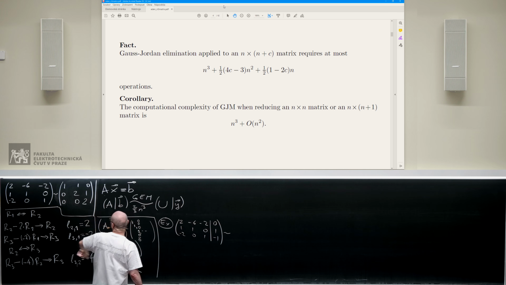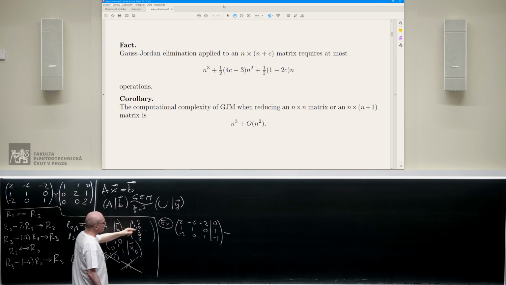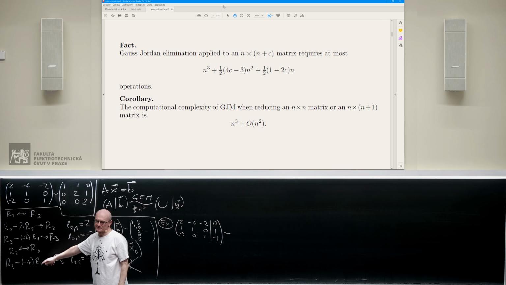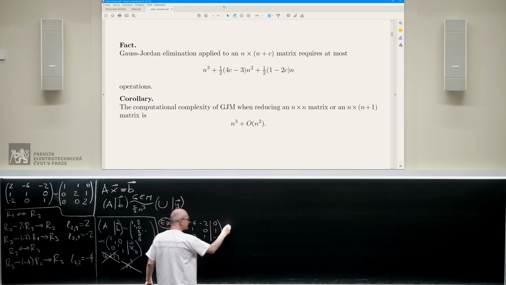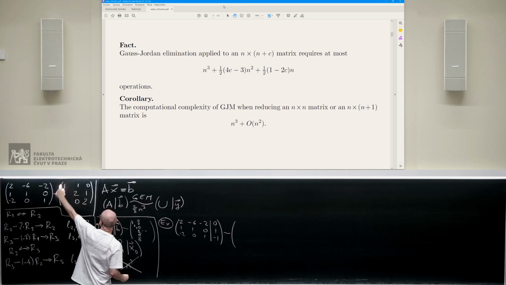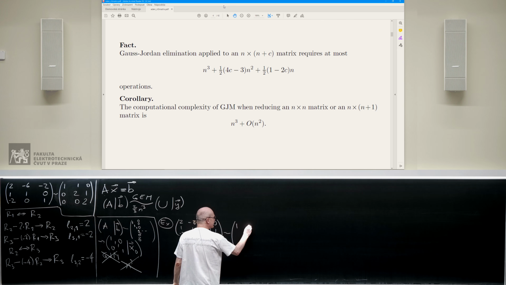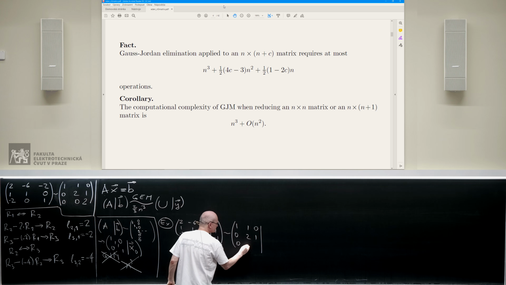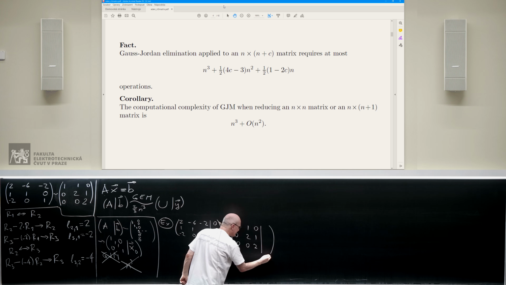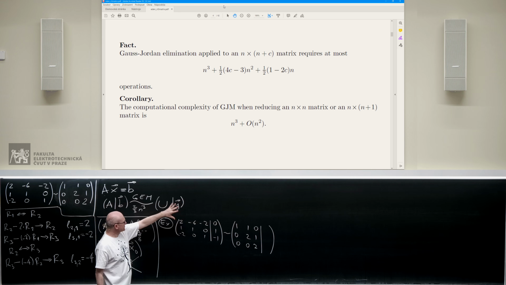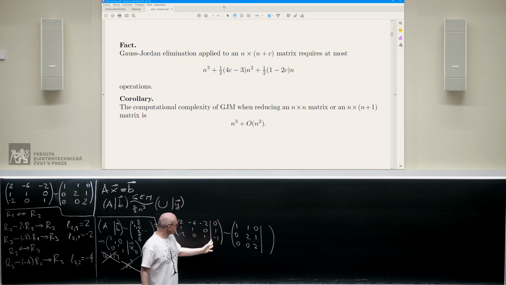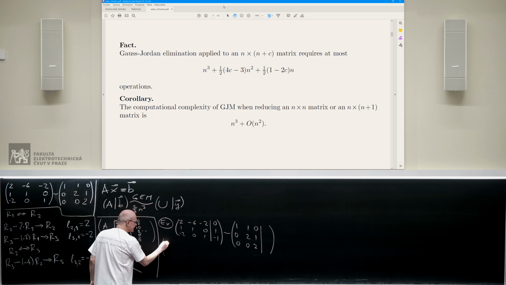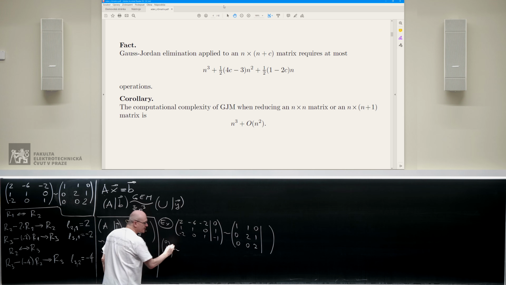That's the key part. All the decisions which I did over here will be also done over here. So I will do exactly the same operations which I've done over here. And therefore, the resulting matrix will have exactly this form, the form that we arrived at before. And if I want to know the outcome of elimination applied to this matrix, I just need to figure out what to do with the right-hand side column, and I can actually see it in my list of operations, which is the reason why I preserved it.